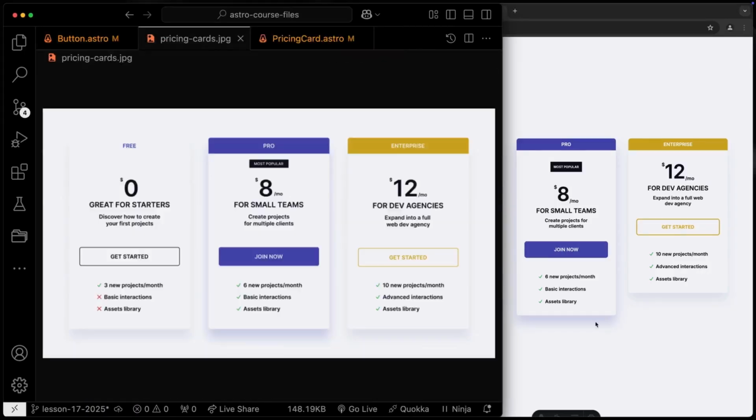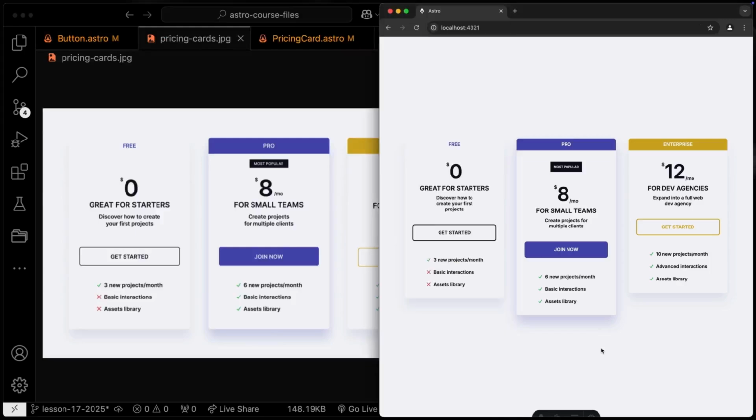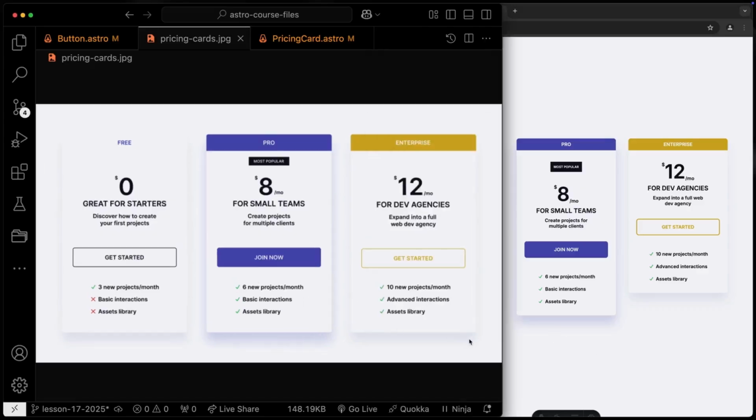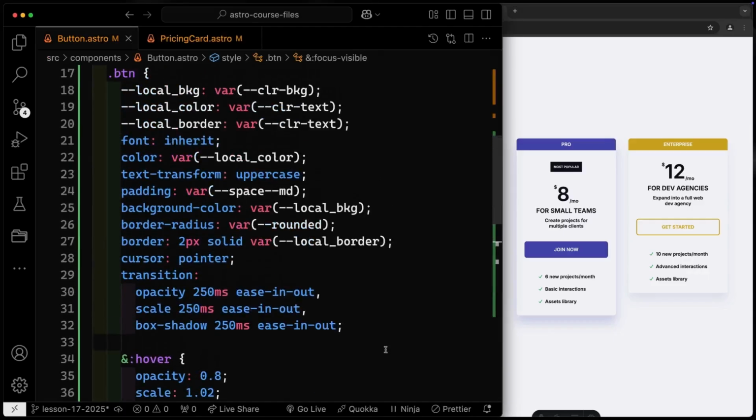Let's check. I say it's pretty close, all right? And that's what we're going for here, is just styling this and really thinking through how we'd want to template this out with Astro. And so if you did something that looks generally like this, you did a great job. All right, hopefully that helps, seeing how I use these as variables as well to template this out. You might be using Tailwind, Sass, Less, whatever else you want to do. That's totally fine as well. This was a totally optional video, and you did a great job.